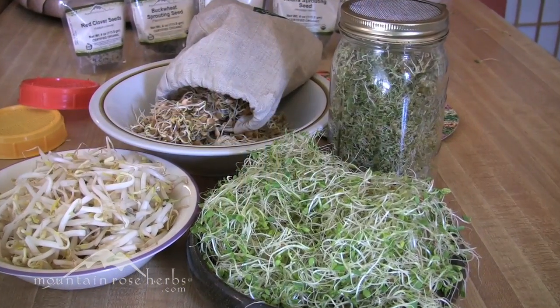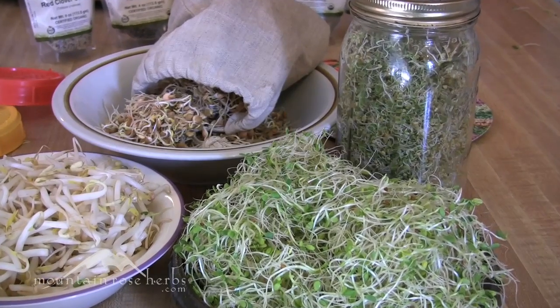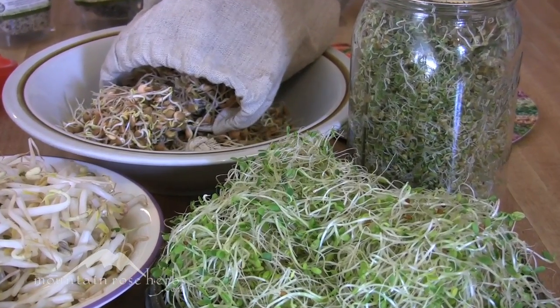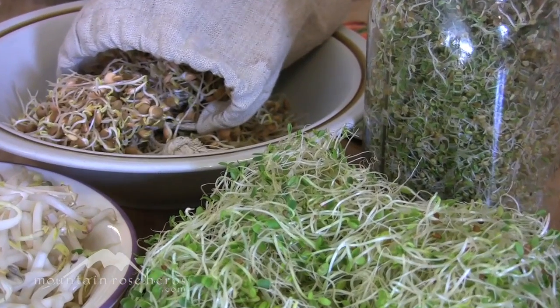The main reason a lot of folks make their own sprouts is that it's a cheap and simple way to get a nutritious food into their diets. Also, if you're watching this, you probably like to grow things, and it's a way you can grow your own food year-round right in your own kitchen, no matter where you live.